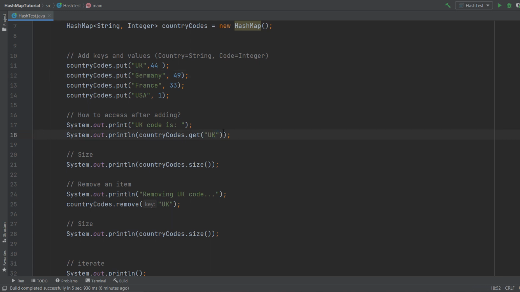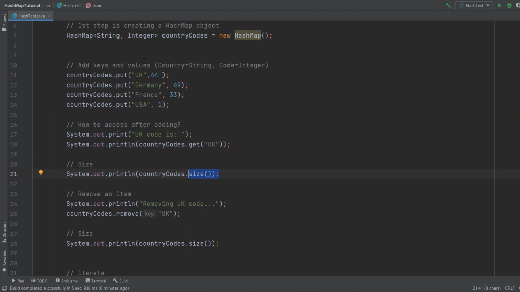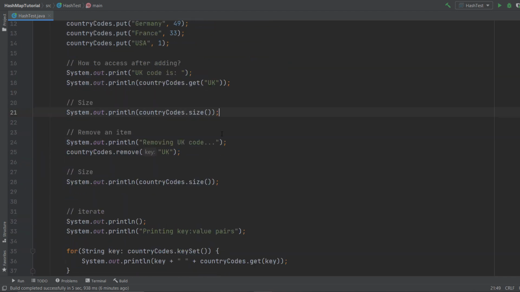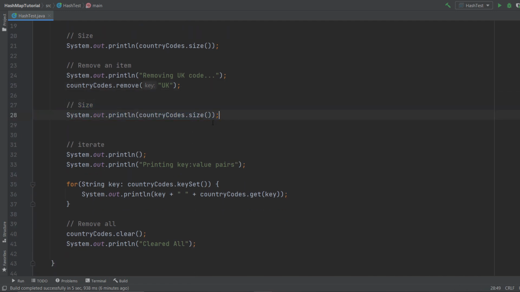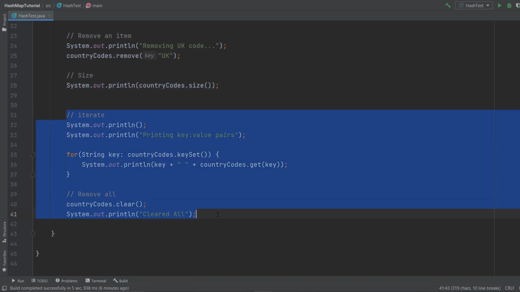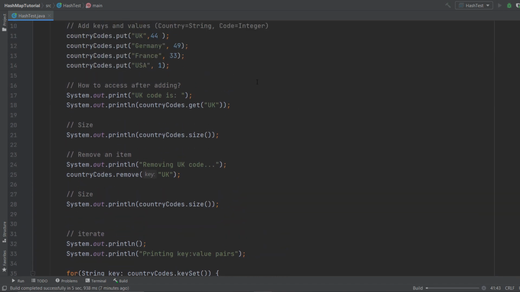Okay, and just like with arrays, you can find the size or the length. So that's how many elements are there in our HashMap. Then if you change your mind, you can remove the code. So again, you use the key because you cannot access elements using values. And you just say countryCodes.remove and you pass the key. Then again, we print out the size, and now this is an interesting part. I'll show this later, but let's run the program so we actually see this in action.